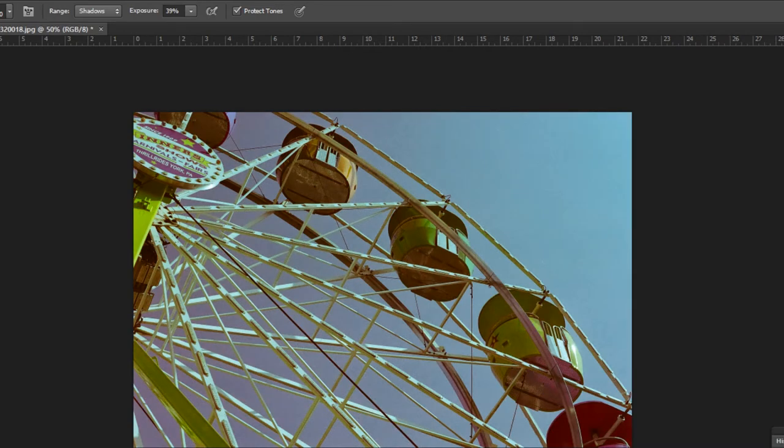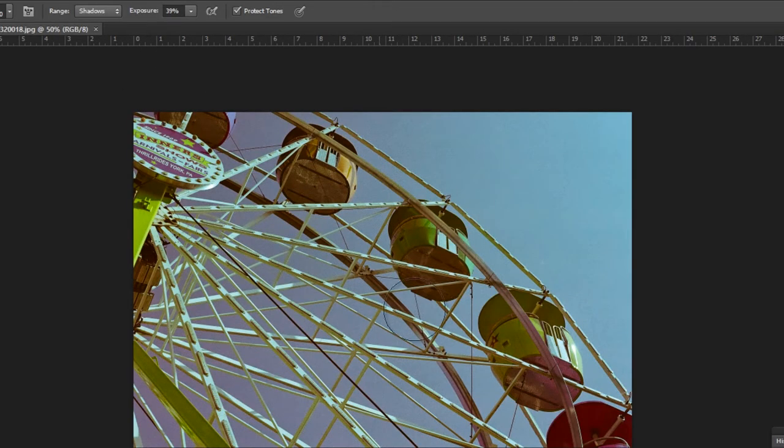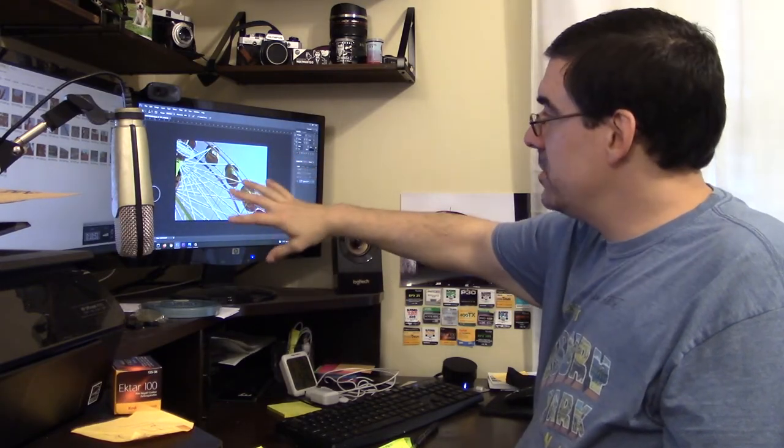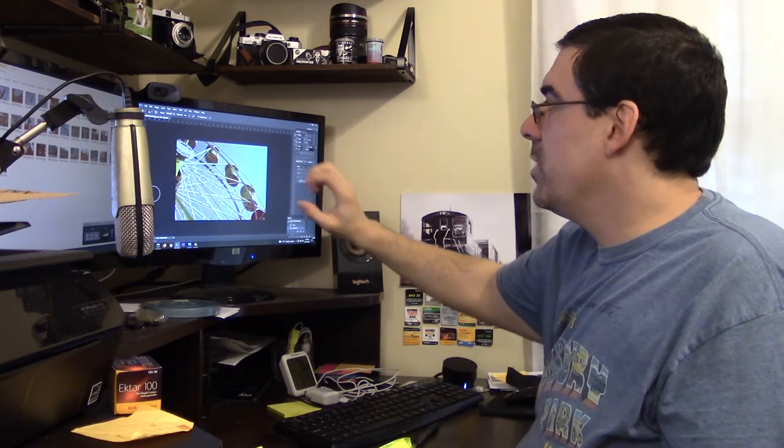I actually really like this shot. This could be a print. Let me save that as is. I don't think I would do anything else to it, dodge, burn, anything like that. I think the colors being, to use the technical term, out of whack makes it so that I don't want to make anything sharp. I don't want to highlight or contrast anything. I want it to look slightly off in every which way.